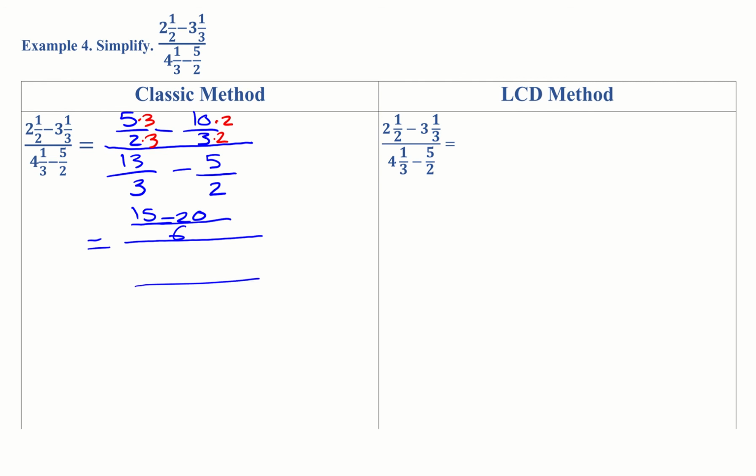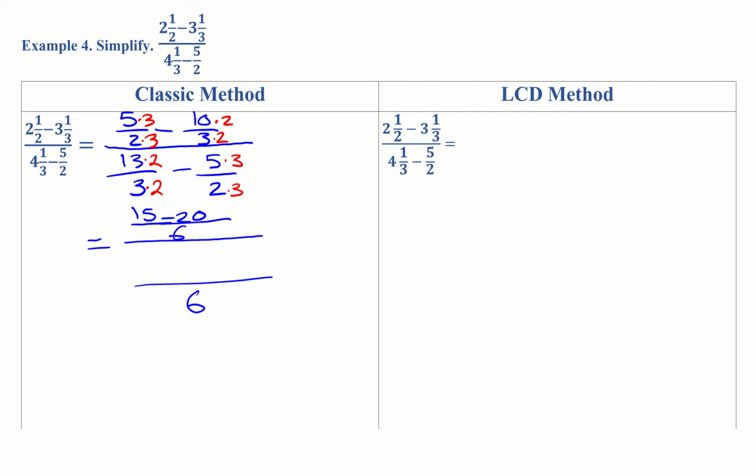Now down below, we're going to do a similar thing. The LCD is 6 again. Not always that way. This just happens to be in this particular example. Sometimes you have a different LCD, and that's fine because this is different from this method. In this method, we're going to get an LCD for all the fractions, but in this one, we're just working locally on the top and then locally on the bottom here. So to multiply 3 to get 6, we need a 2, so 3 times 2. Don't forget the top. And for 2 to get to 6, we need to multiply by 3.